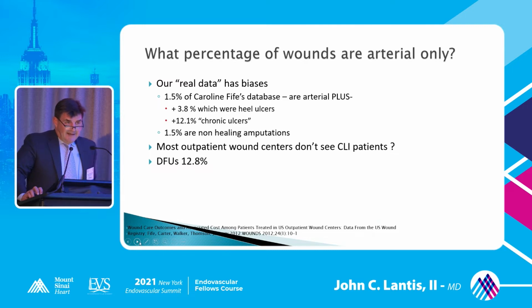There are certain biases, but one place to look at these biases is actually looking at outpatient wound care data, which is not necessarily where your interventional cardiologist is often going to look particularly. But where do these ulcers occur, and what are the real things that are seen in the outpatient? Well, Caroline Fife is a person very well known in the wound care world who looks at a very large consortium of wound care centers. Now, a lot of those wound care centers at the other end of their vascular intervention list, they actually don't even know what they're sending to, whether it's a vascular surgeon, IR, or interventional cardiology, and it shouldn't really matter, right?